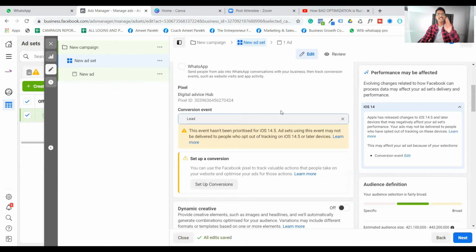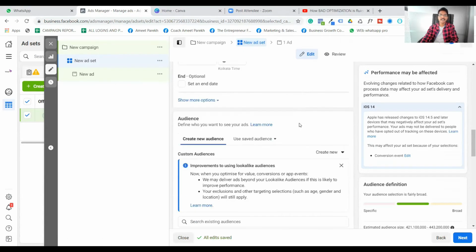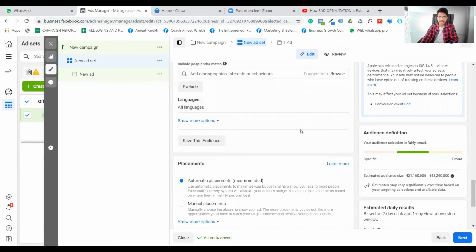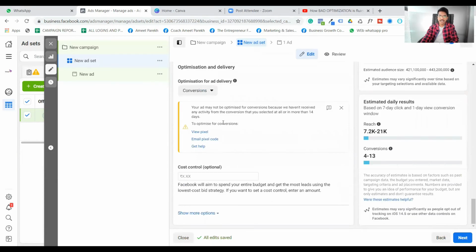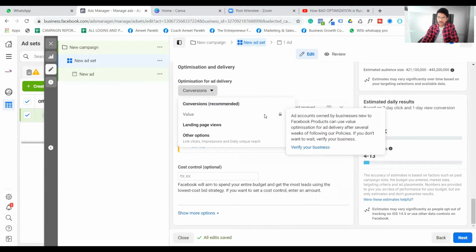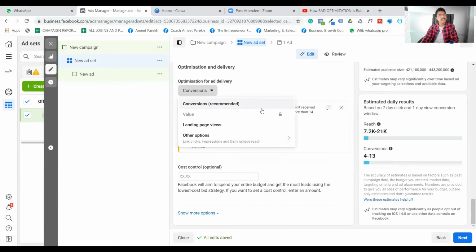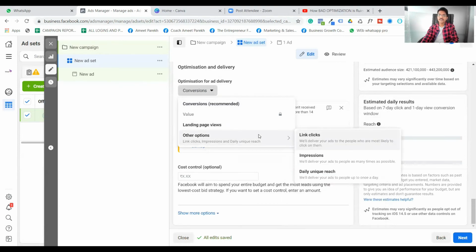Right? So my dear friend, these are the two things that you need to keep in mind. And then if I scroll down to the ad set level here, if we go to the optimization and delivery settings, there's another option called optimizing delivery. If you edit over here, it will be the default conversion setting, right? It's actually a conversion. But so many advertisers just select a conversion, select the right event, and then come down here and select landing page view and other options, which are link clicks, impressions, and the other things.